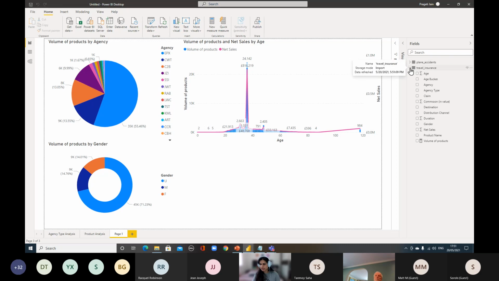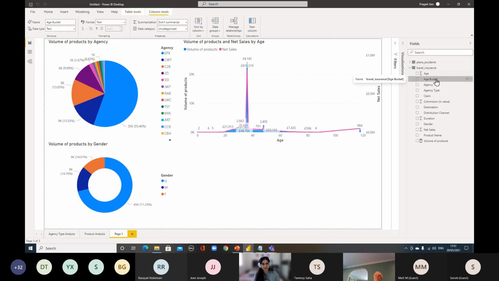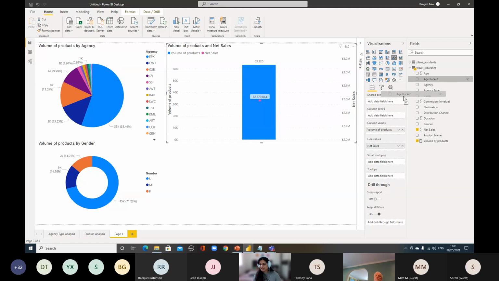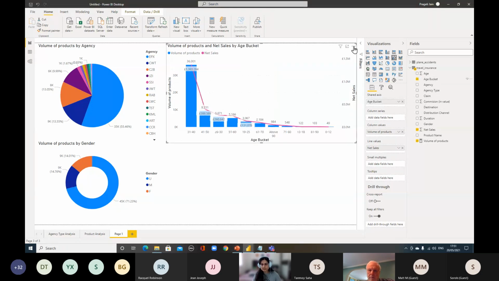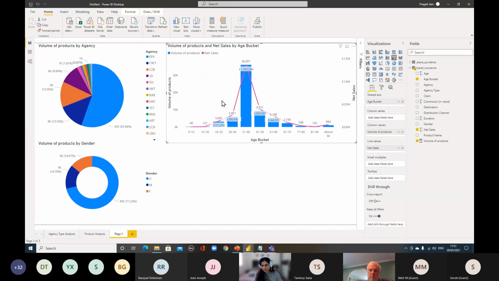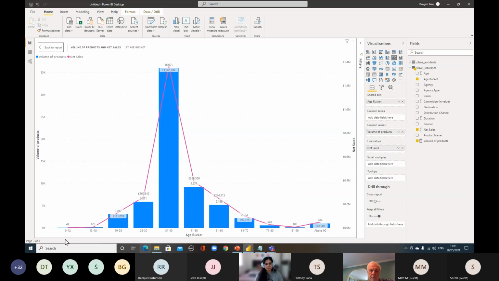You can see under the fields pane, just to make sure your column is there, that we have got that age bucket. Now in this chart, in place of age, I'll remove age and move age bucket. The other thing I'll do is sort it in ascending order by my age bucket. So this shows me a better, bracket kind of analysis. I have clubbed different age numbers into groupings. Now I can see that the 31 to 40 age group people are generating the most sales, and they are the ones who bought most of the insurance products. It is followed by the 41 to 50 age group. So this kind of analysis should go with creating groupings or buckets.